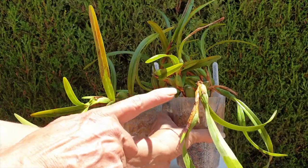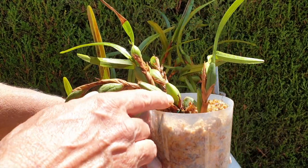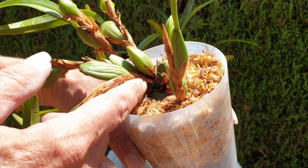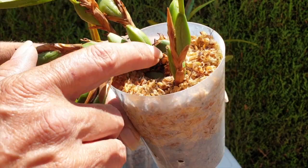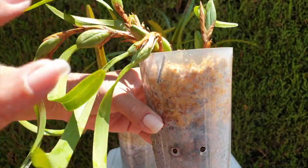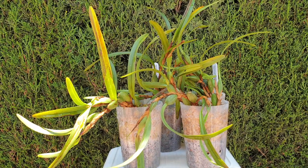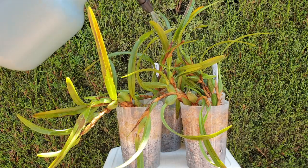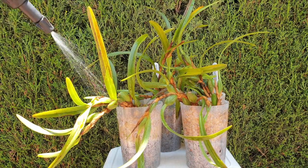Once the pseudobulbs recover and plump up again, we will know that roots have reached the pot. All my cuttings are bundled up together, stuck into the pot with even pseudobulbs buried, top-dressed with sphagnum moss in a semi-hydro setup. I do not fill the reservoir because of all the misting I am doing — there is no point filling the reservoir in a situation like this. The most important thing is to keep those bracts wet and not have rot set in.